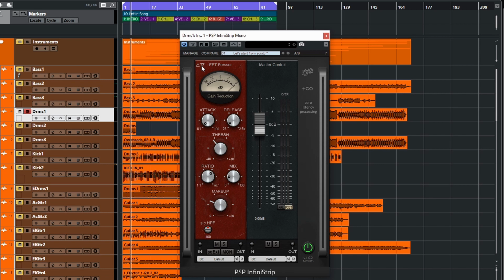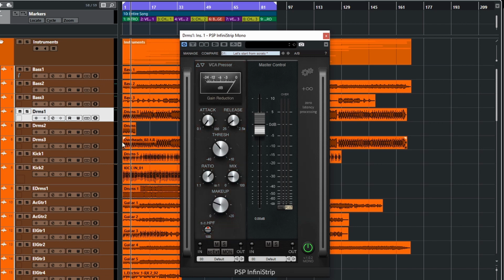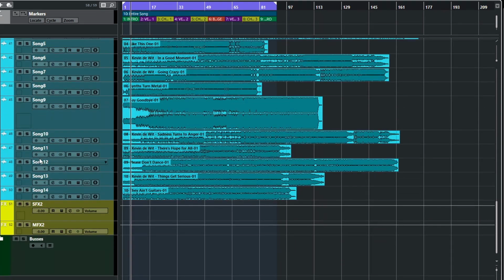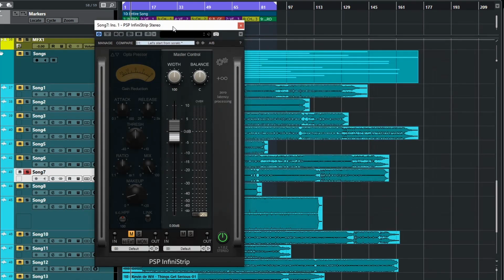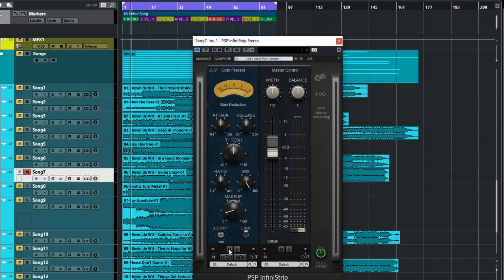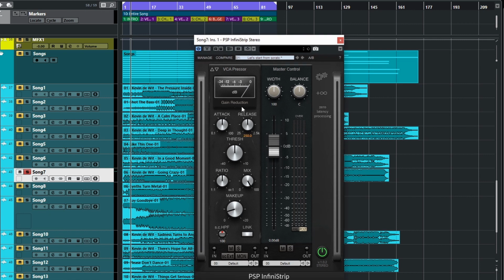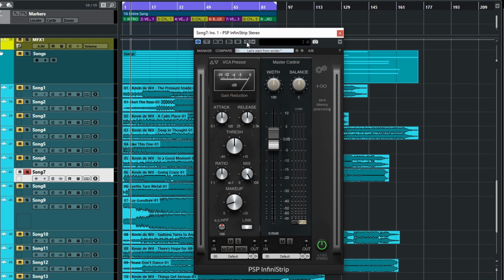All right, let's play with the VCA one this time, but let's go over to our song, which was the stereo one. Okay, so we'll pull that up there. We'll bring it in. We'll start off with the VCA. We'll still compare, but to me, this resembles probably the SSL compressor, the G control. Yeah, the G.